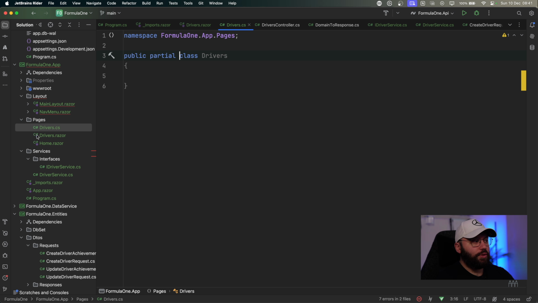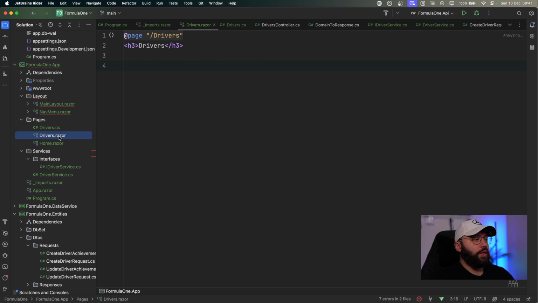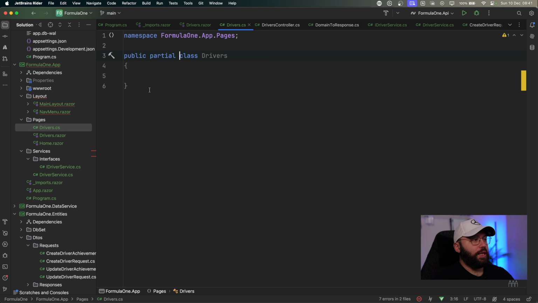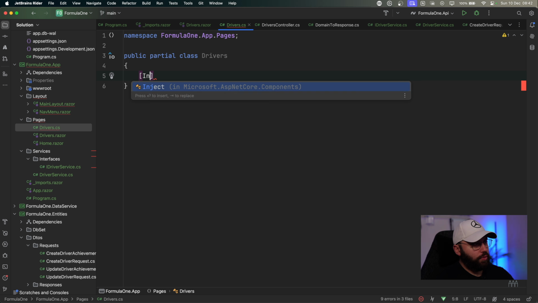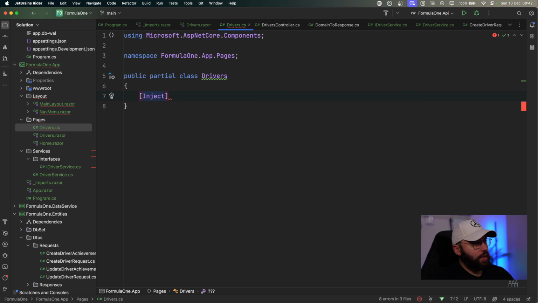So that way, I don't really have to do a lot of work here. Blazor will automatically detect that this belongs to the Driver Blazor page, and it will automatically execute everything that exists inside. This way, I have a full separation of concerns between my UI and my C# code.